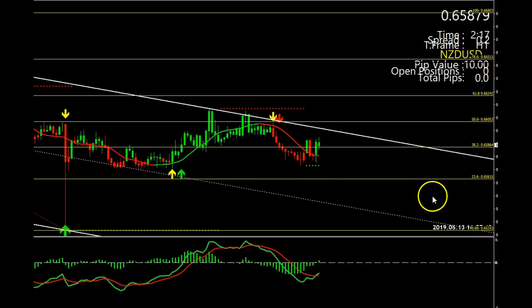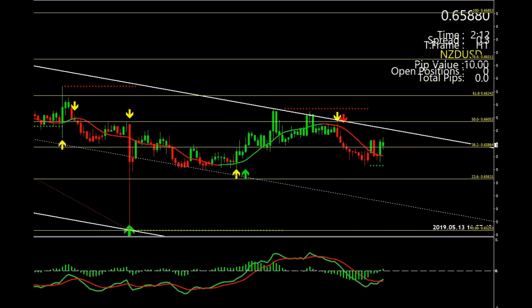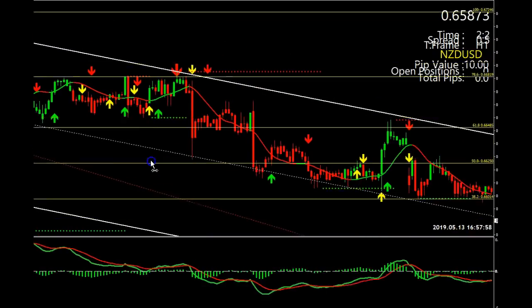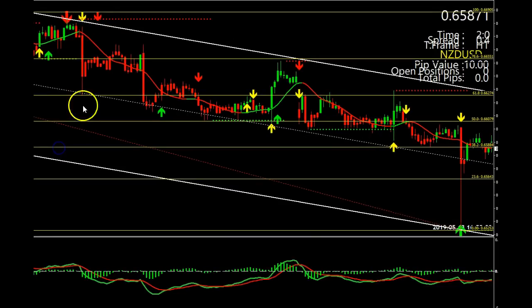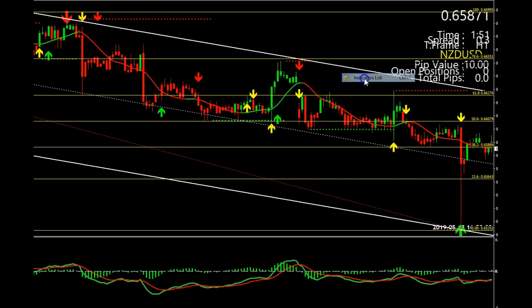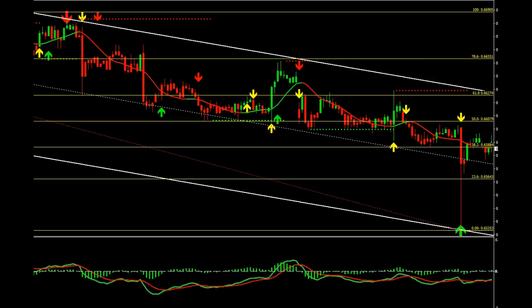So if you wanted to use this, these Fibonacci levels are levels that typically price respects. In other words, if we go back in time on this one, let me go and unlock my screen. My charts by going to charts, auto scroll, and take it off. As you can see here, the last time the triple arrows had come in, here it was triple arrows, and you see price at the first level. And let me do another thing here. Let's take this off. Go to my indicator list, and I'm going to take off temporarily the info plus. This is the info plus. Okay, so I'm going to delete that so we can see clear what's going on.